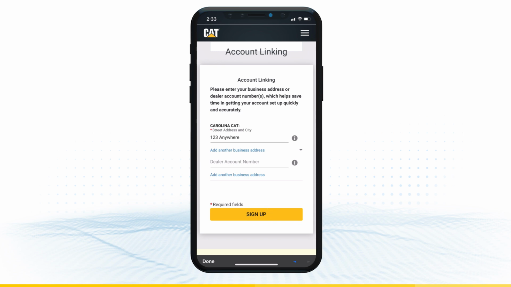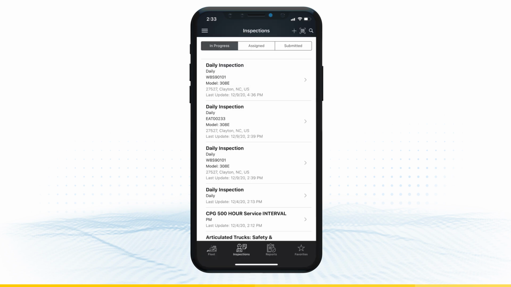You will receive a welcome email from Caterpillar confirming your account registration with Cat Inspect. Your Cat dealer has also received your request to link you to the correct account or have a new account created. You now have limited access to Cat Inspect. Full access will be provided once your Cat dealer has finalized the registration process.